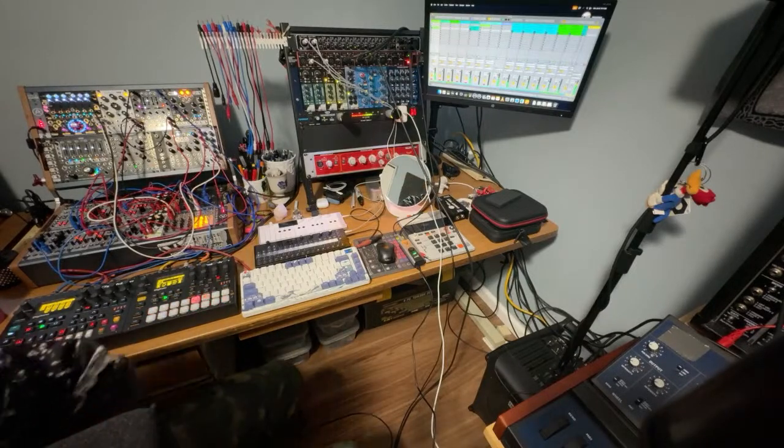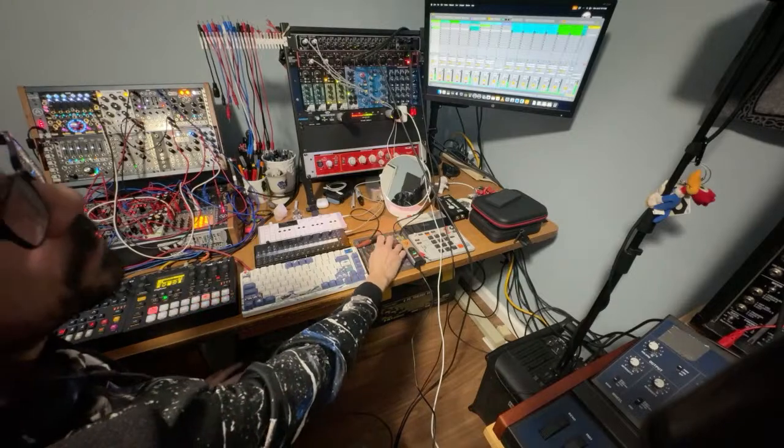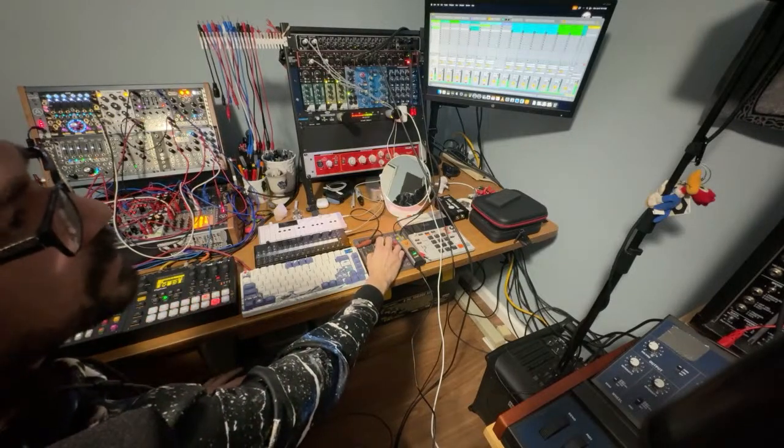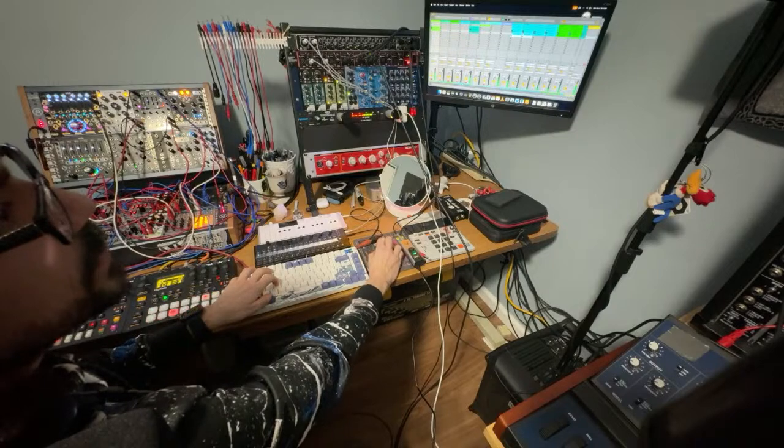Oh, excuse me, 32 bars. Yep. Now, you can duplicate this, and you can get rid of all the drums, like pretty much.